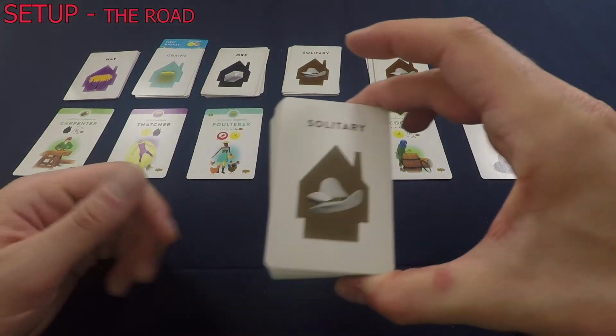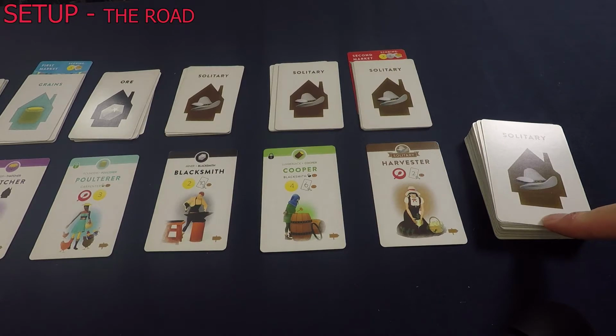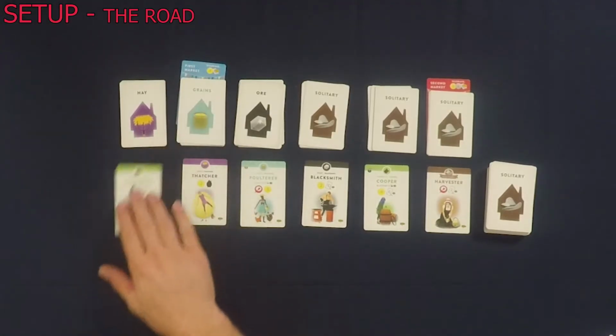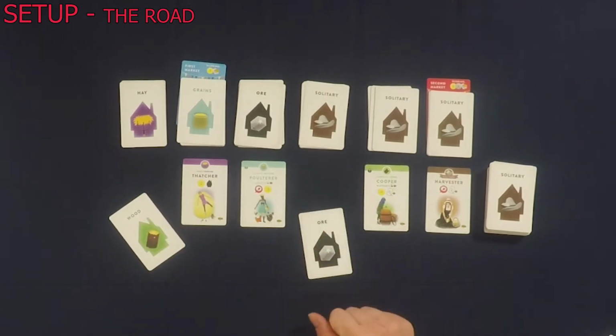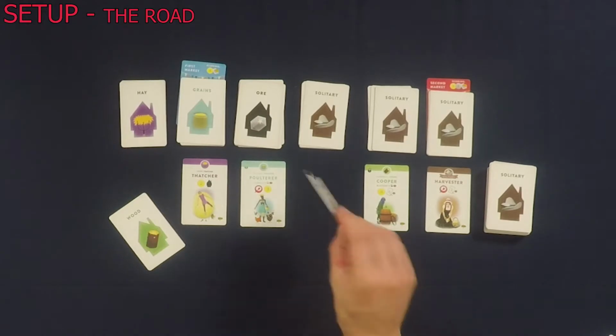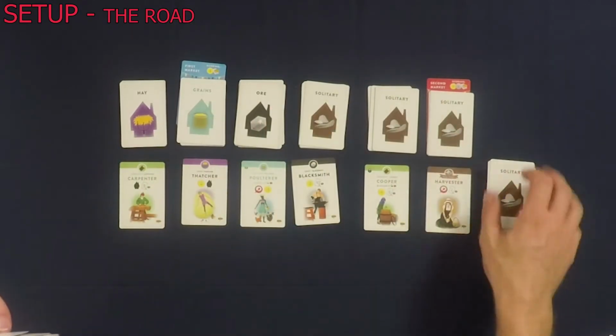The remainder deck of cards here will go next to the road in this position, where it forms a reserve bank of cards. Because I'm setting up a 3-player game, I'm using 5 different kinds of cards in this deck. We've got hay and grain, and we've also got wood, ore, and solitary. But if I was playing with 4 or more players, I would also be using these 2 suits, the wool and the leather that we looked at earlier. And these would have been shuffled into the reserve deck before these top decks were dealt out.